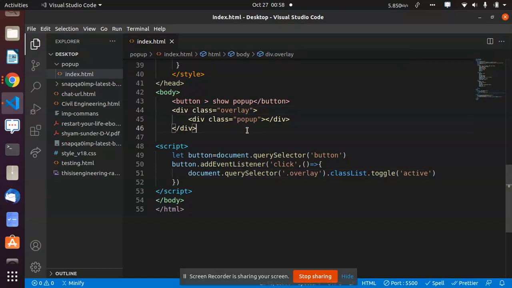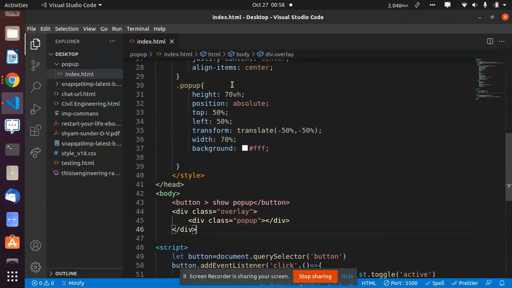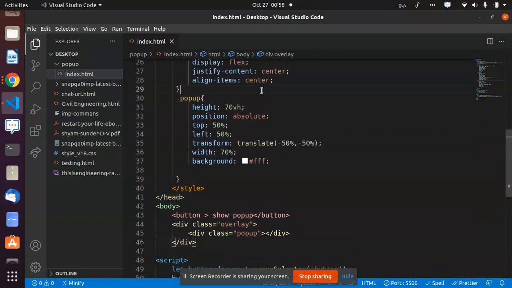Initially we will keep it hidden, and when the active class is added, we will translate it into the view.